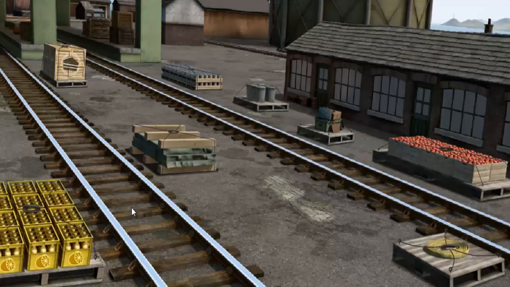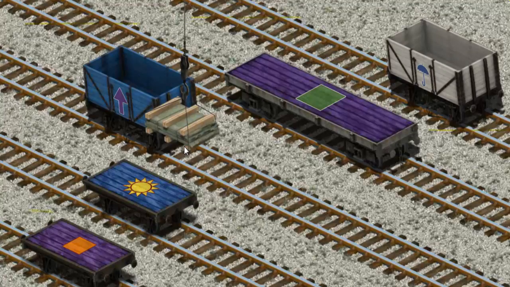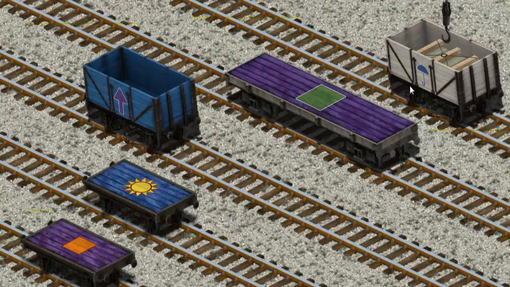Play again. It's a busy day at Brendam Docks. Thomas and his friends have many deliveries to make. Diesel must deliver the slate to Farmer Trotter's farm. Help Cranky find the slate. You found it! Let's lift and load. Now the cargo must be loaded. Show Cranky where the white cargo car with the picture of a blue umbrella is. You found it!